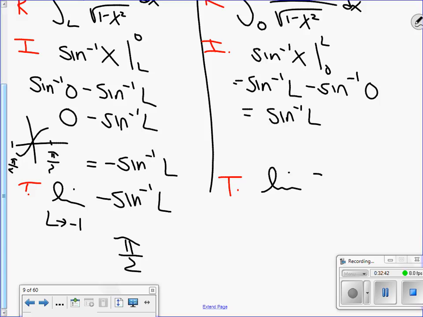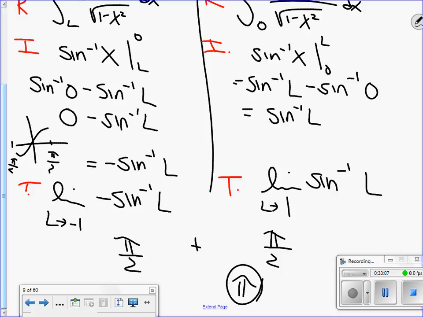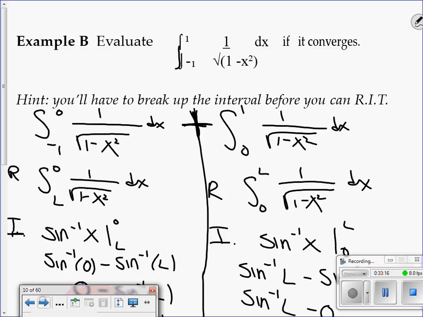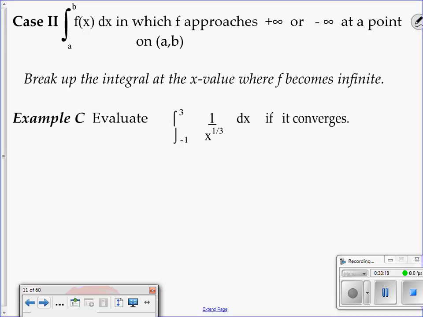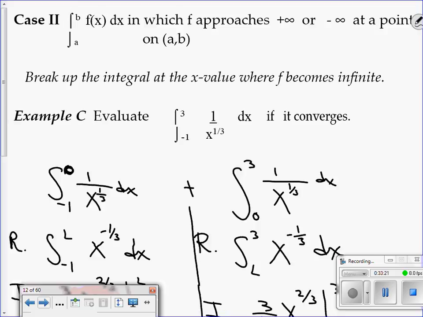This one, you're taking the limit. L was approaching positive 1. So the angle whose sine is positive 1 is pi over 2. And remember we were adding these two, so we add them and we get pi. These are fun. You like these? Same sheet for tonight. You're going to try some of these. The answer is pi, because each of them turned out to be pi over 2.